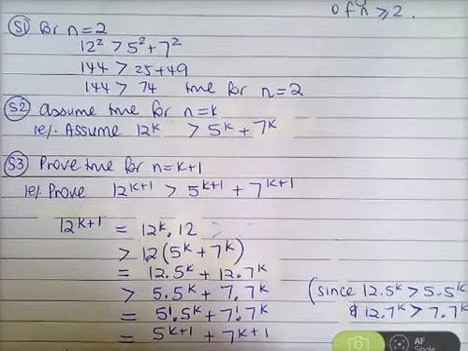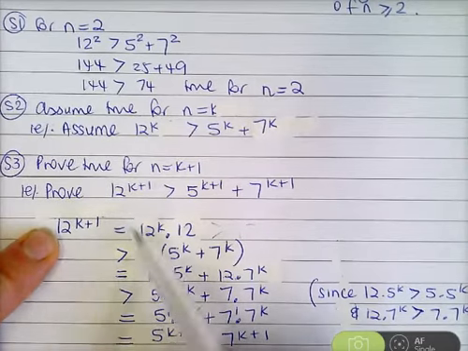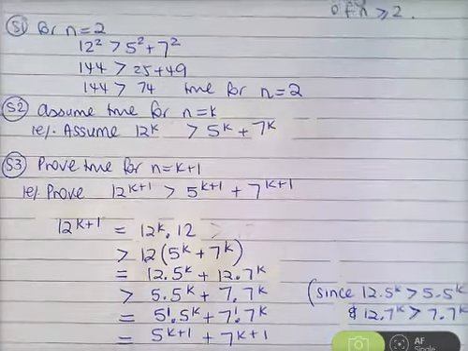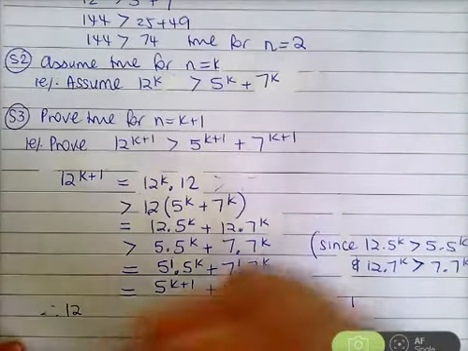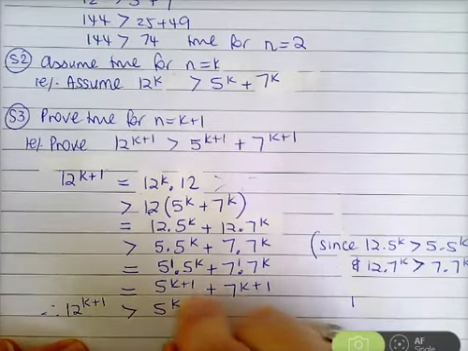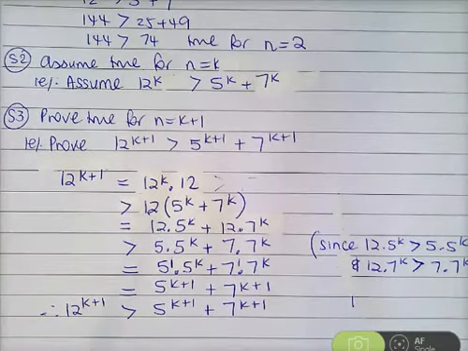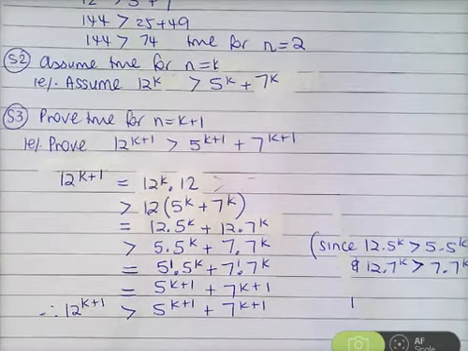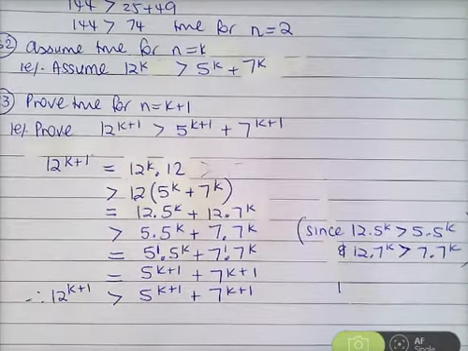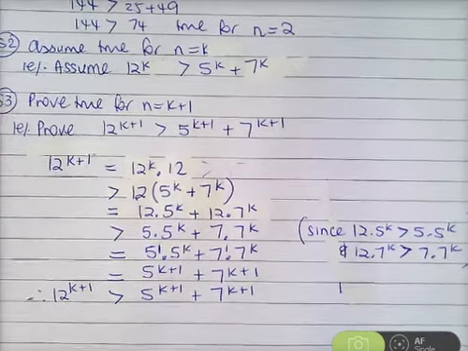So now I can say, therefore, because I've got two greater thans, this is greater than that. It doesn't equal that. It's greater than that because there are a couple of greater thans down that left-hand side. So therefore, 12 to the power of k plus 1 is greater than 5 to the power of k plus 1 plus 7 to the power of k plus 1. I really think this is probably the way you're going to go. All right? If you want, I can play around with that other one. But we would have been changing the 12 to the k in that other case. So I think this is easier.